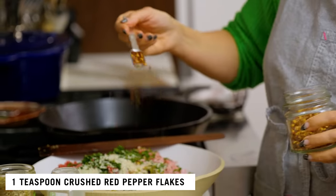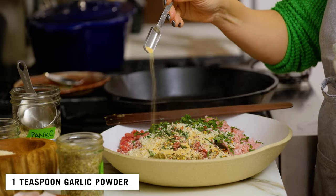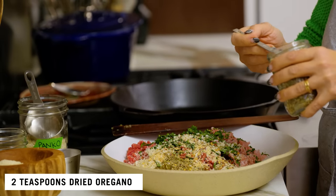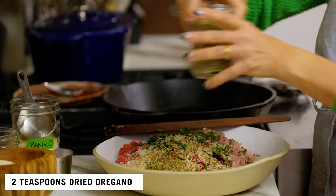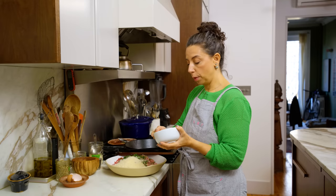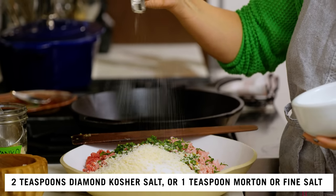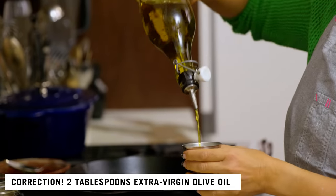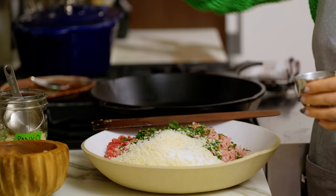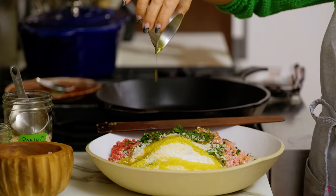I've also got a full teaspoon of red chili flake and a teaspoon of garlic powder — so we've got garlic two ways. They don't overlap each other, they accentuate each other. I'm putting a full two teaspoons of dry oregano in here as well, along with grated parm and two teaspoons of salt — that's my usual teaspoon per pound of protein, so two pounds of ground meat, two teaspoons of salt. I'm also adding a quarter cup, about two ounces, of extra virgin olive oil. This is going to enrich the meatballs, help with the loosely held-together texture, and make them incredibly delicious. And even though there's red pepper, I'm adding a little black pepper as well.